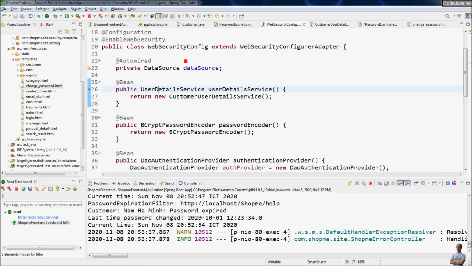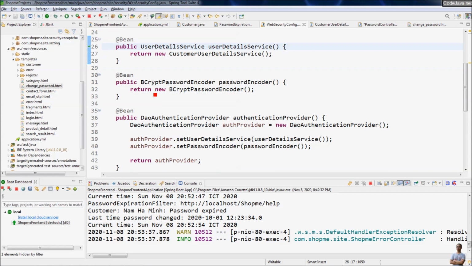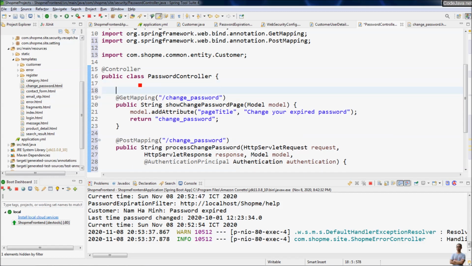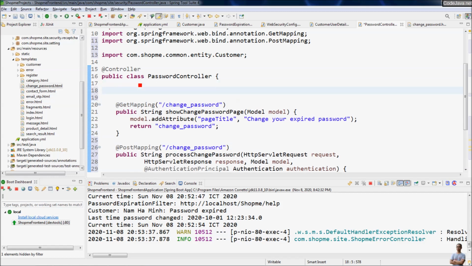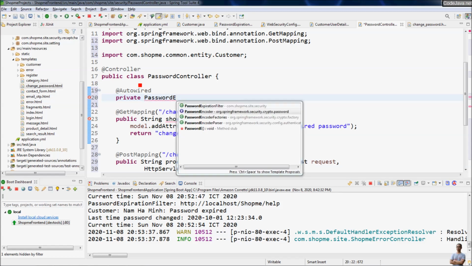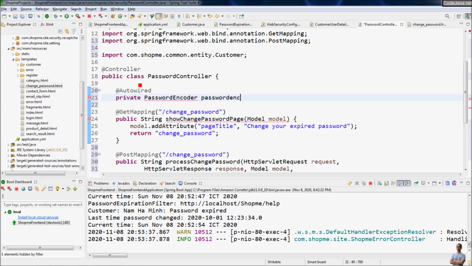As you can see in the security configuration class, we use the BCryptPasswordEncoder here, so we can ask Spring Framework to inject an instance of that password encoder into this controller class using the Autowired annotation: private PasswordEncoder passwordEncoder.